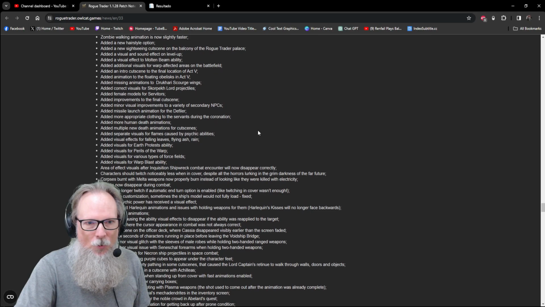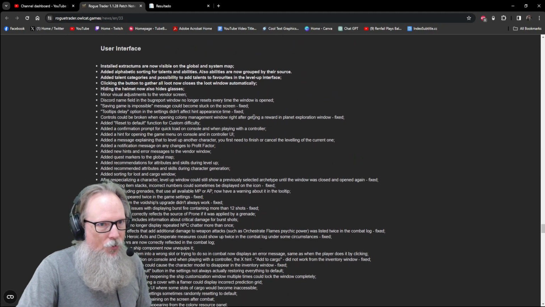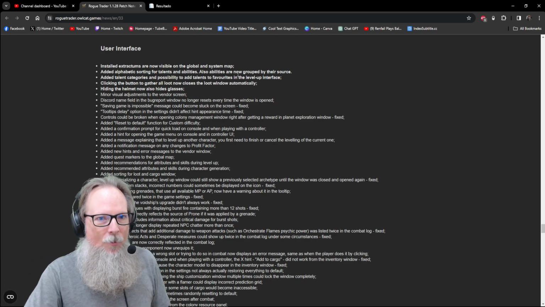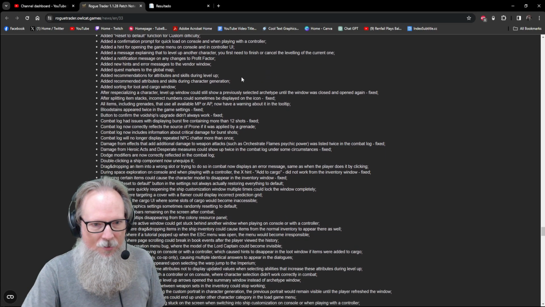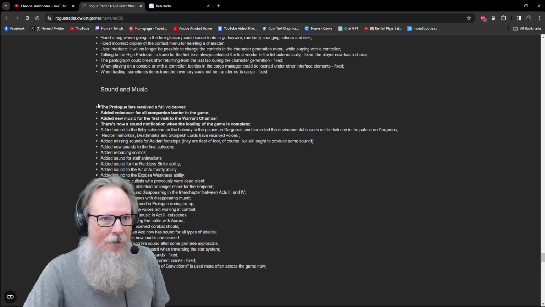But yeah, going down here into visuals, they've got a ton of visual fixes, a ton of user interface stuff, which I think is really cool. Hiding the helmet also hides glasses, adjustments to the vendor screen, so on and so forth. Just so much stuff here. Okay, here we go. Sound and music.